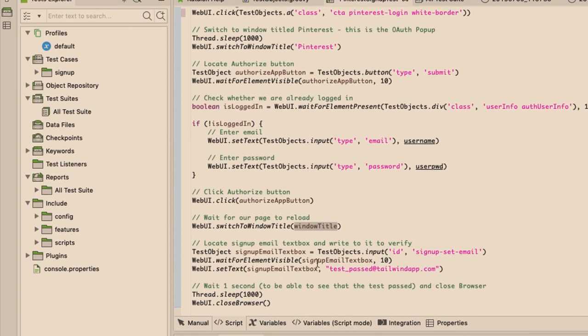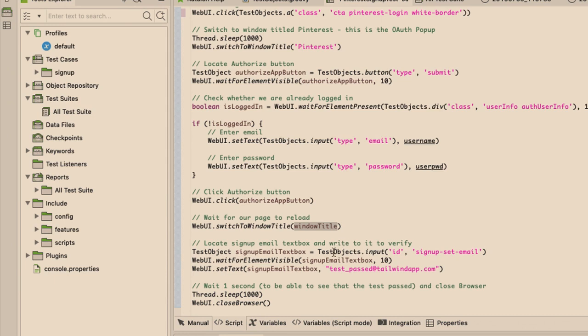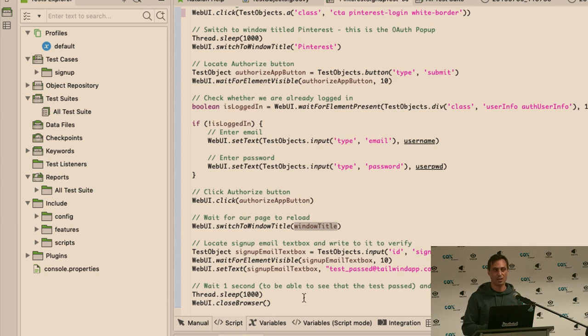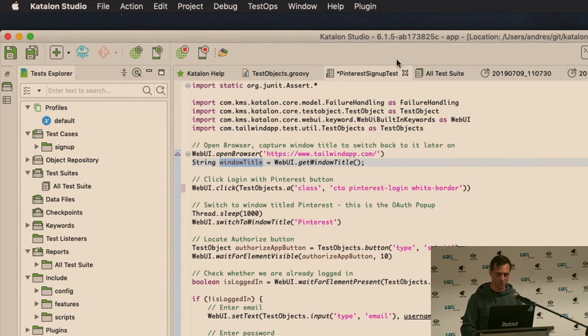On every test you perform some sort of verification, and the way I'm verifying that is by waiting for something to appear and typing something on it, and then we close the browser. So as you can see, you'll see the test in action in a second, but it's really procedural programming. It's not super fancy, it's nothing to be afraid of. And like I was saying, in this case, for us, it was a really useful test case to have. So let me run it now and get to see some of that.